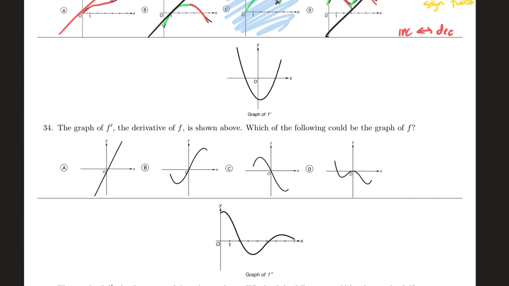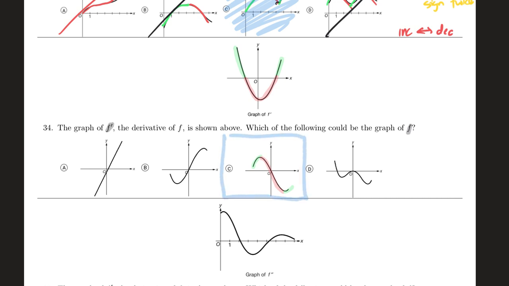They give us the graph of f prime. Again, make sure you're careful with reading what they're giving you: f prime, and we want to know the graph of f. If we're looking at the graph of f prime, the positive parts of my derivative mean my original graph is increasing. The negative parts of f prime mean my original graph is decreasing. So I should be increasing on the left, decreasing in the middle, increasing on the right, and that's exactly what this graph does. Increasing, decreasing, increasing. So that's going to be our correct final answer.